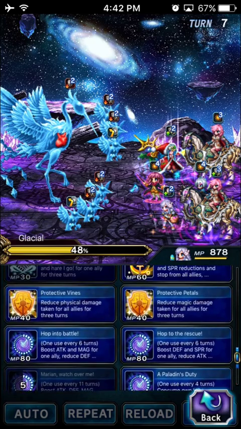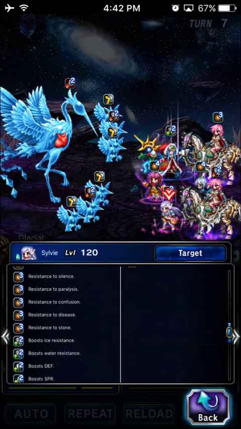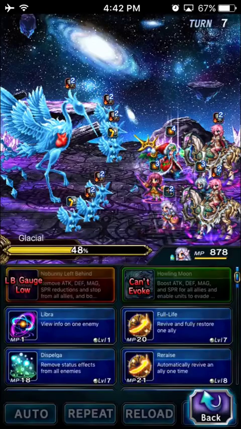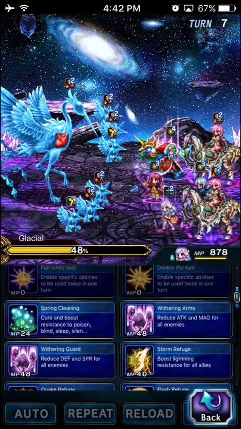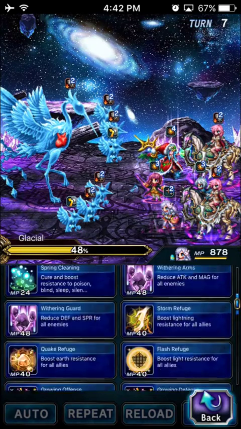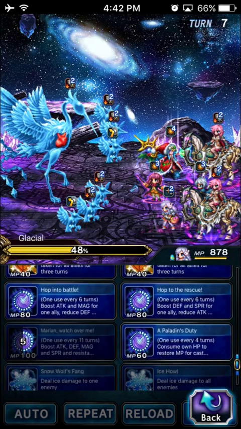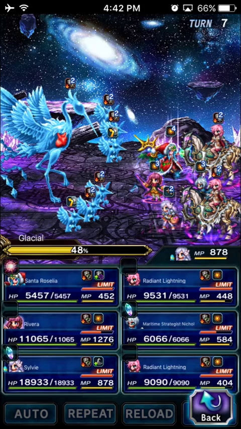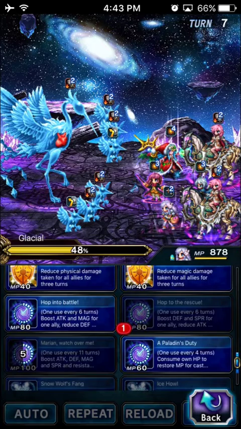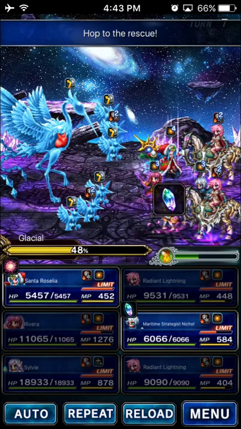Sylvie will... What can she do? I guess she can just reapply back the ailments resist and... no, actually she needs to buff up Santa Roselia, so I'm going to use her 20% buff on Santa Roselia so that she can survive, and also reapply back the break resist and stop in case.